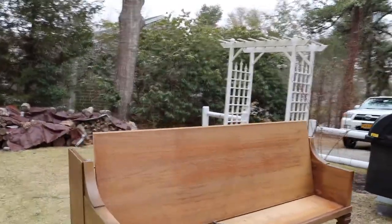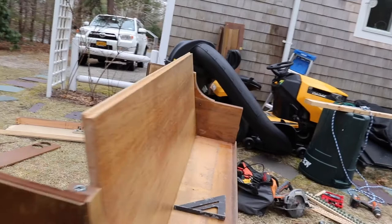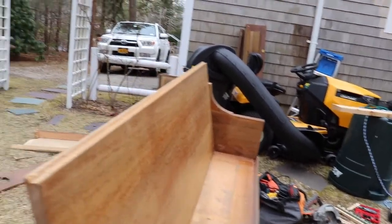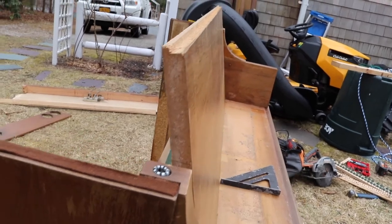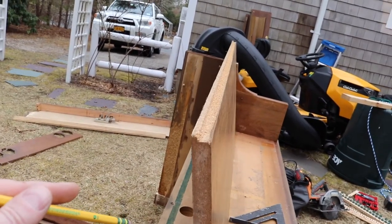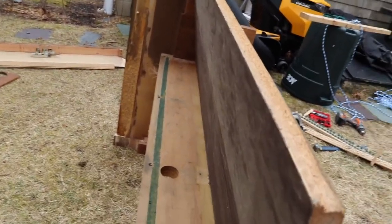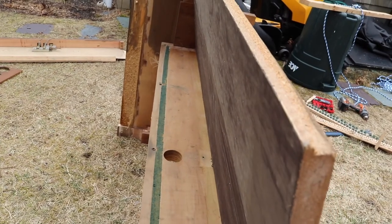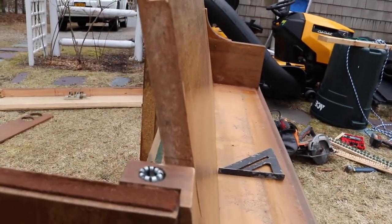All right, so one of the other things that you need to do is figure out the angle of what the back is going to be. This is going to be further back, but I want to find out what angle to have this at. So I think this is a good angle. This all will be back another 4 or 5 inches. But I want it to cover that hole on the back. And actually, I won't even need to remove the felt because it's going to be buried behind everything. So, but that's where I marked my line.